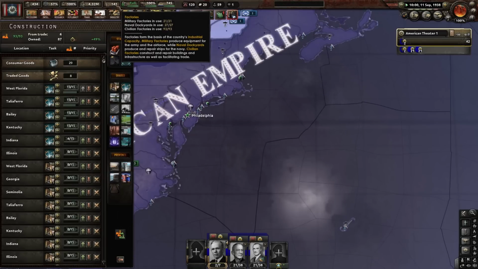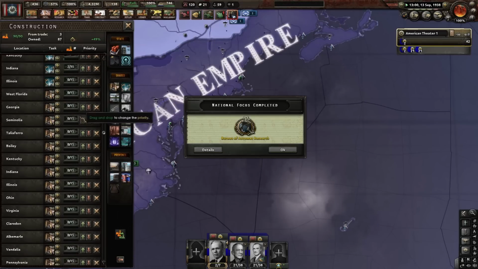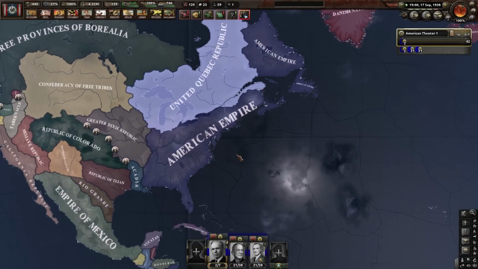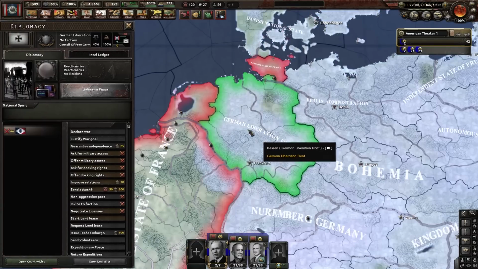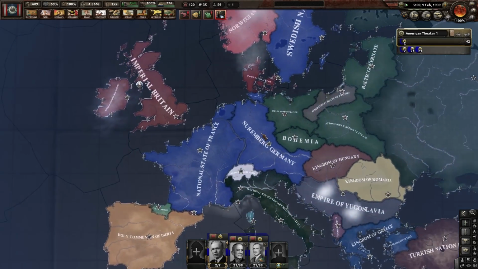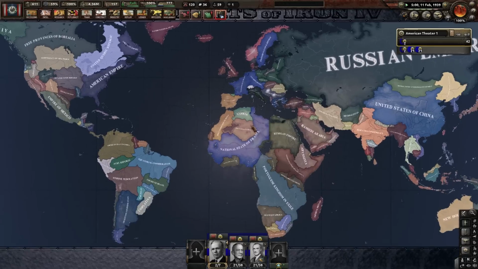Well, we've sat and built quite a lot of civvy factories at this point. I am going to just start pumping out tons of military ones in hopes that I can actually prepare myself for war. Well, looks like the German Liberation Front has risen up. I wonder how many troops they've got, actually. Wow, they lasted so long. What a great revolt that was.